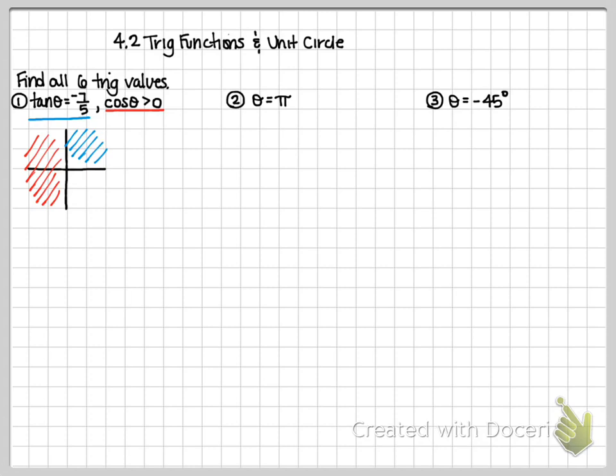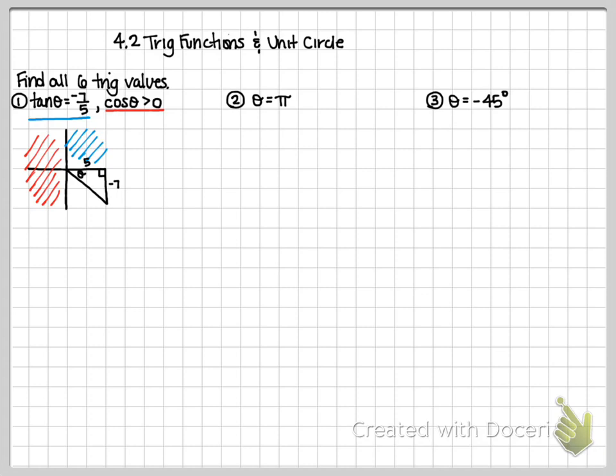All right, with that said, now I should be able to draw a triangle that represents this information in the section that's left over. So I'm going to draw my triangle down here and fill in the information that I know. There's my theta, and I know that tangent is opposite over adjacent. So my opposite side is going to be -7, and my adjacent side is going to be 5.